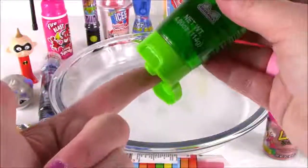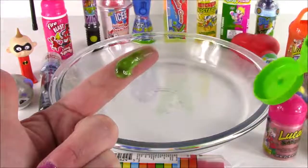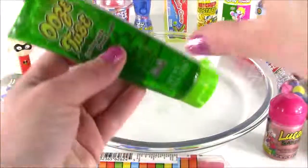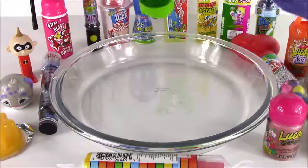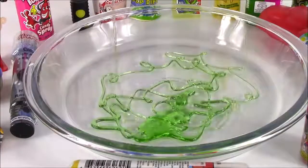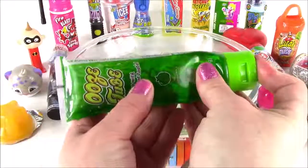Let's see, squeeze a little on my finger. Ooh, look at that. Taste it. Tasty and apple-y. It's got a very strong apple flavor and we're gonna squeeze some into our candy smoothie bowl. I think that's enough for the green apple ooze.